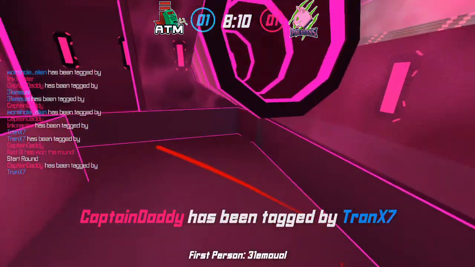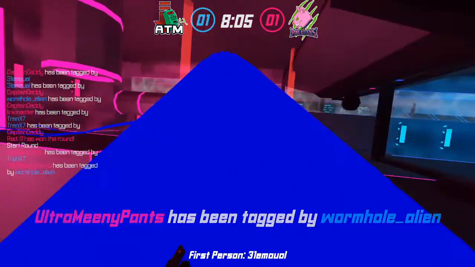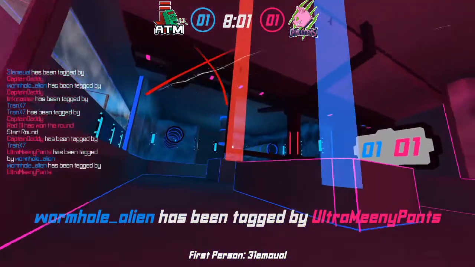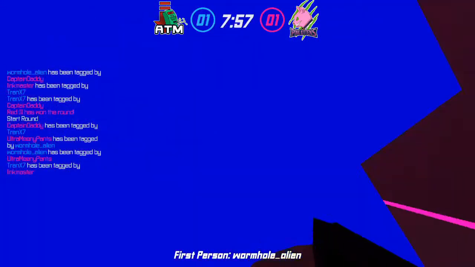Looking like these jousts are happening. Captain Daddy getting tagged by Tranex. Looks like they're going to go after their next target here. Ultra Mini Pantoon tags. That's 2 down on the red team. Let's see how fast they can get up. Looks like they get 1 player up, and Emmanuel's going to go after that duel. Got a trade on both sides. Maybe all players are already back up. That's how fast it all happens. Teams are back up right now.